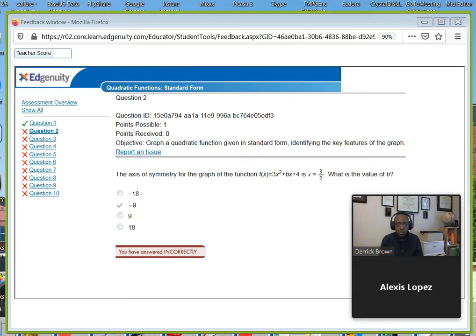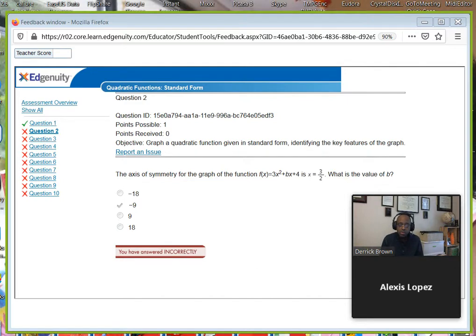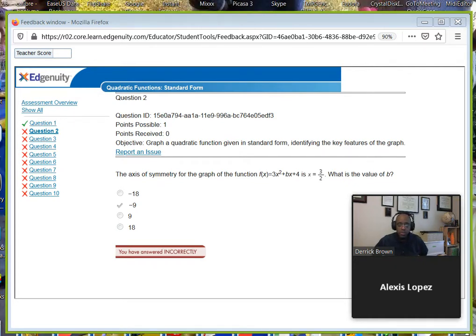Okay. So the function that we're looking at here has a smiley face characteristic as well, because I see f of x is equal to some number 3 times x squared. That tells me that graph is going to look like a smiley face. And I am told what the axis of symmetry is, and I'm asked to figure out that missing number. So we're going to do with this problem what you and I did a few minutes ago with that little quiz I gave you. We're going to do the same thing. You believe me? Yeah. All right.